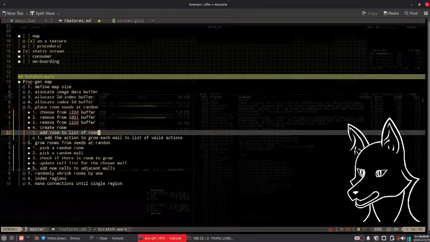If it's not a valid action, it checks its own validity, because its own existence is insufficient. So if it is not valid, it removes itself from the list of valid targets, of valid actions. If it is still valid, then it performs its own action, and then moves on.